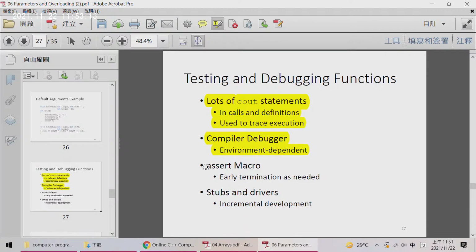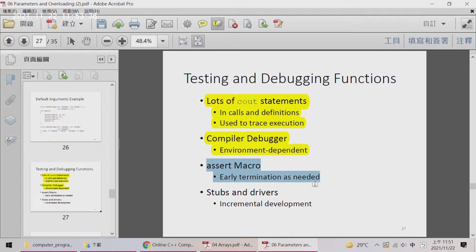The third method is to use the assert macro to ensure the values of variables are inside a given range.